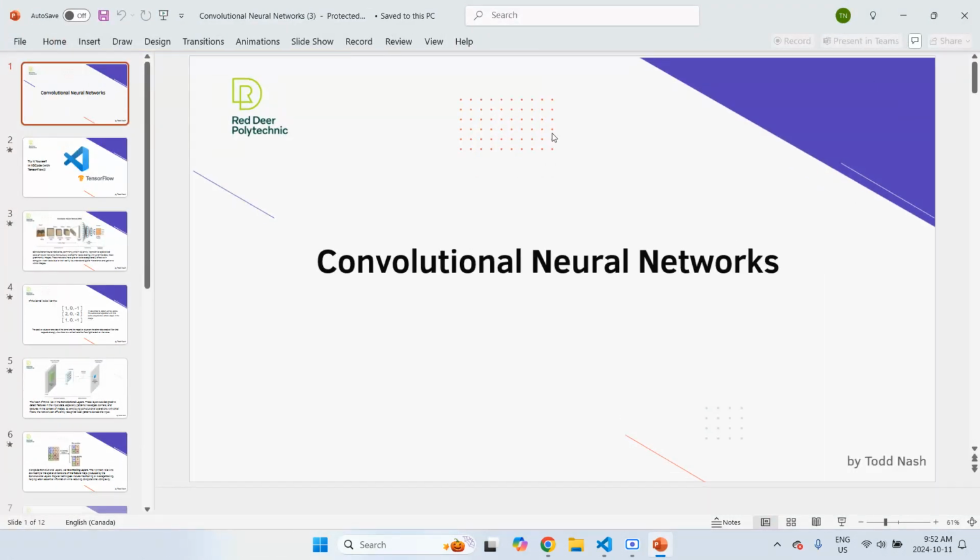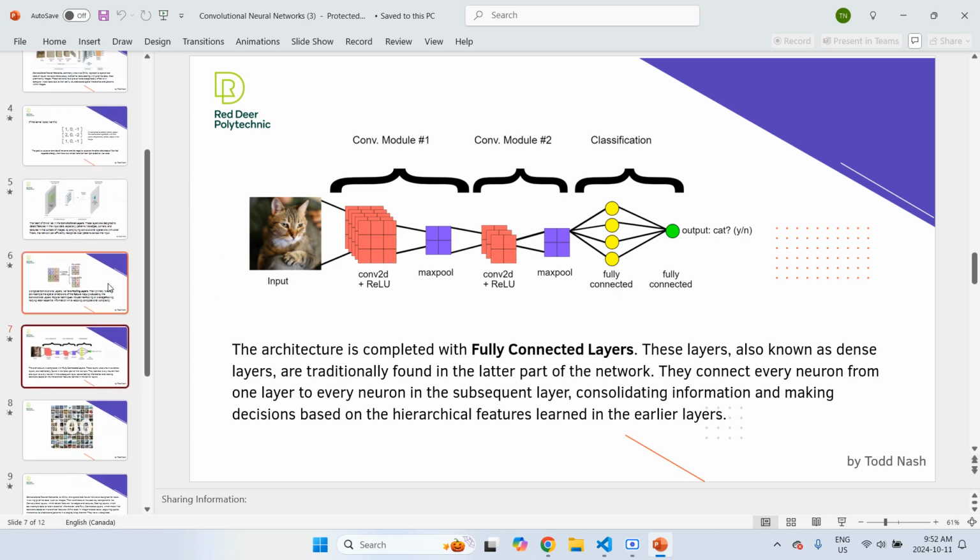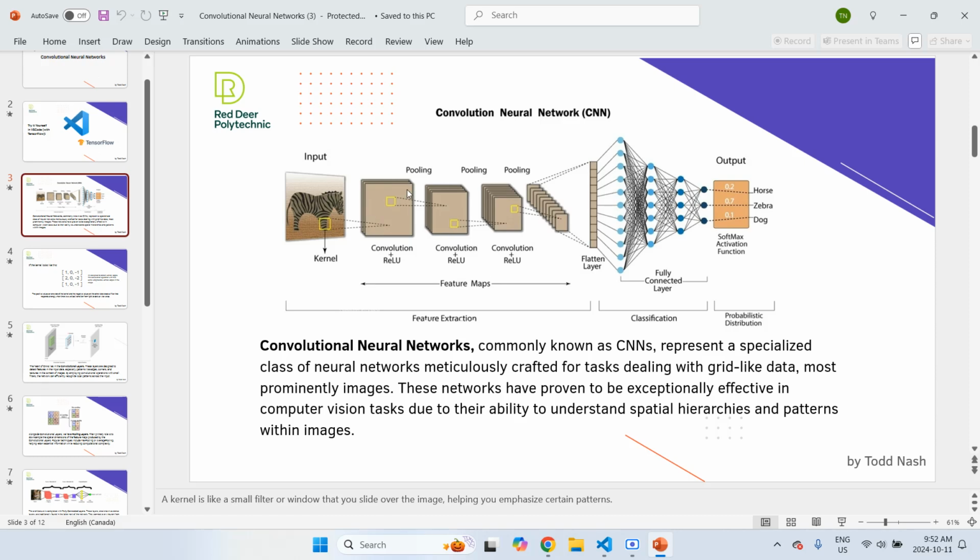Let's get that open here and look at a visual of a convolutional neural network. You can see in these pooling layers, they're stacked up on top of each other. These are the layers where they're grabbing kernels or filters or segments of these images, and this is going to allow us to do that. So have a look at this.